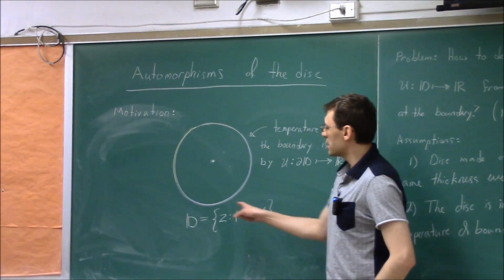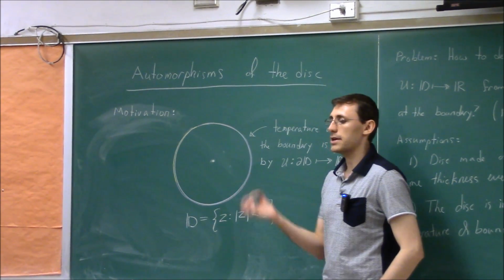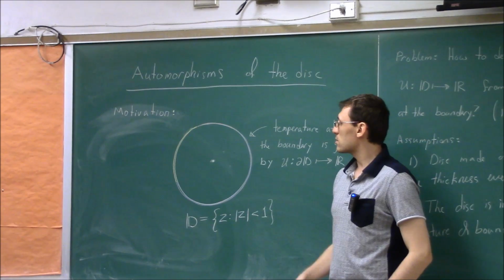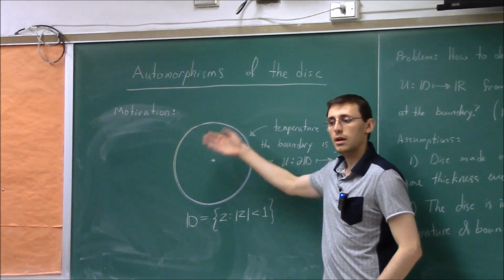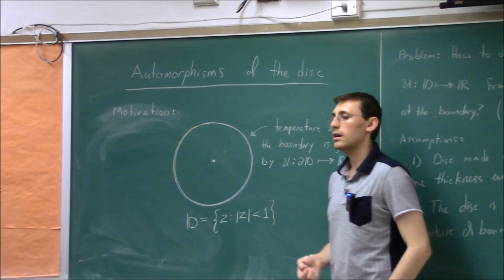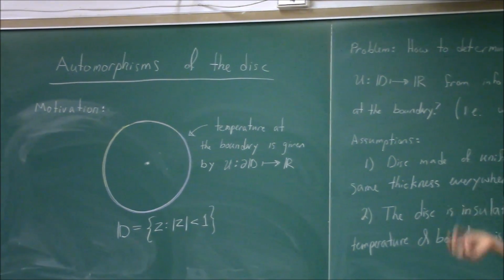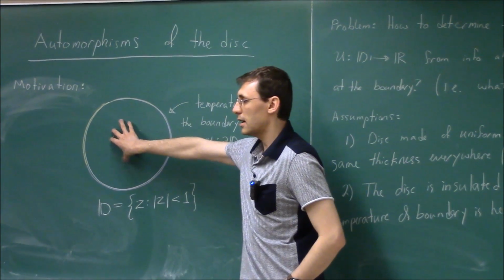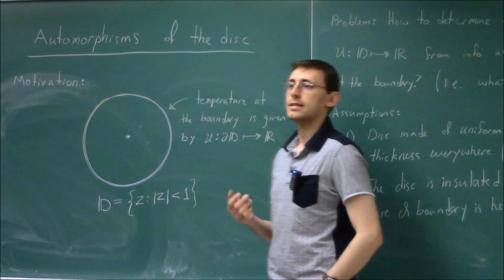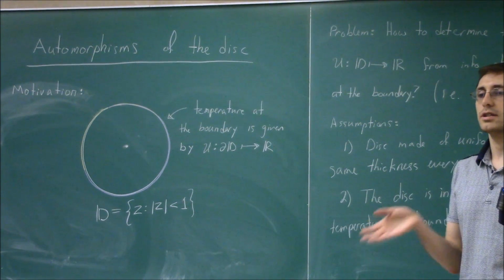So imagine that what you have is a disk. And this disk, just imagine a quarter. So this quarter will be coated on the top and on the bottom by some color that is a perfect insulator. So this quarter, from its face and from its back, is insulated against intake and exchange of heat.